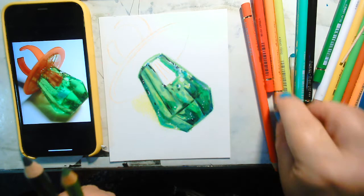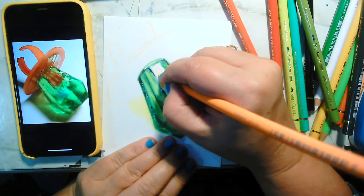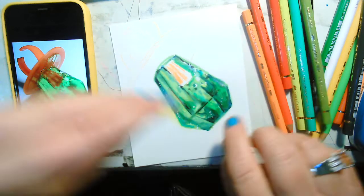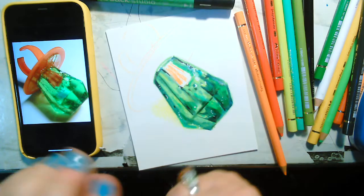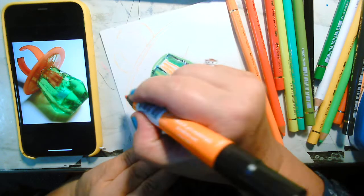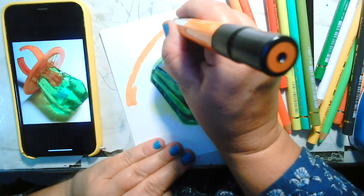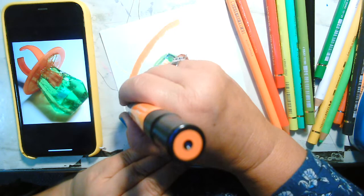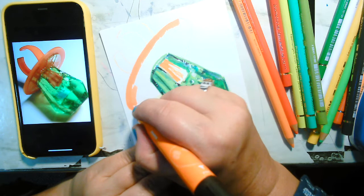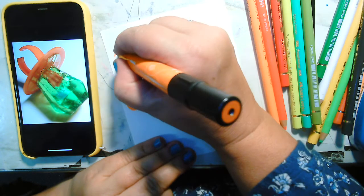Okay, and I will be going back and forth with some of the colors. I have to do those too. Starting with just kind of, now I could, and I probably will, take this orange and go to the broad side. Let me see where the broad side is. And I probably will lay in just this part with this, because I can take it lighter or darker once I get it laid in.